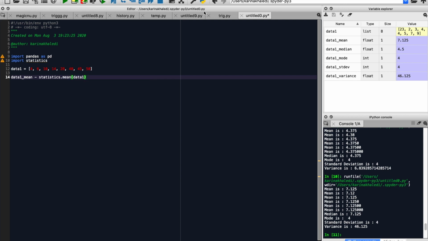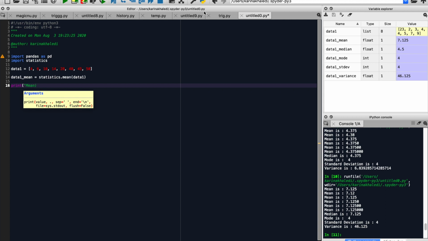It's important to write data1 at the end of most of your lines so it can refer back to that data1, which is our value up there. So we're going to write a print statement. Print parentheses quote mean is colon end your quotes comma data1 underscore mean.